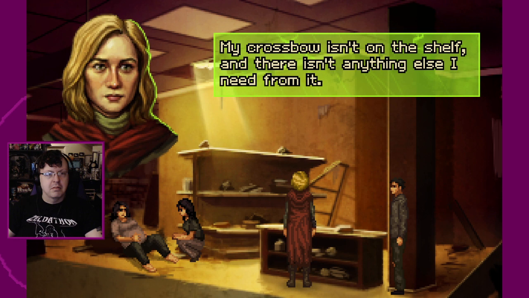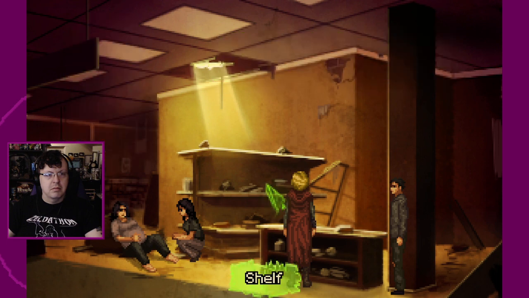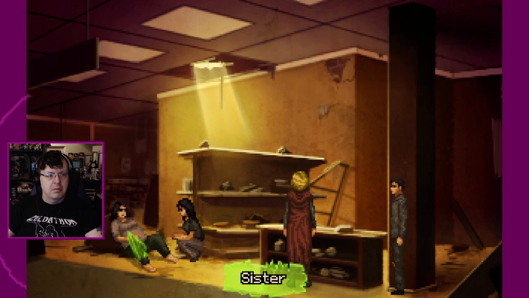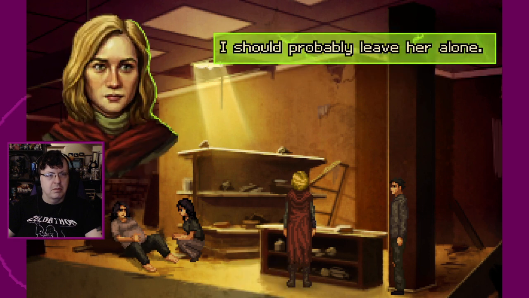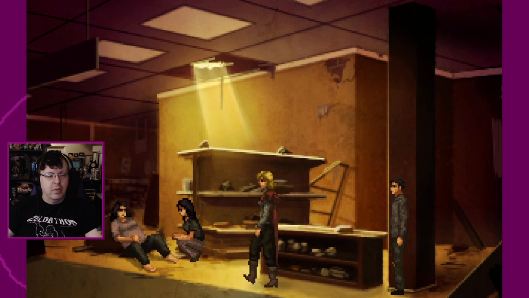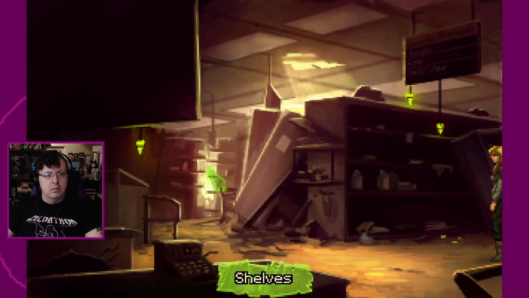My crossbow isn't on the shelf, and there isn't anything else I need from it. Okay. A few odds and ends. She looks like she's in a lot of pain. Labor will do that to you. I should probably leave her alone. Okay. Anything else to inspect? I haven't got time.